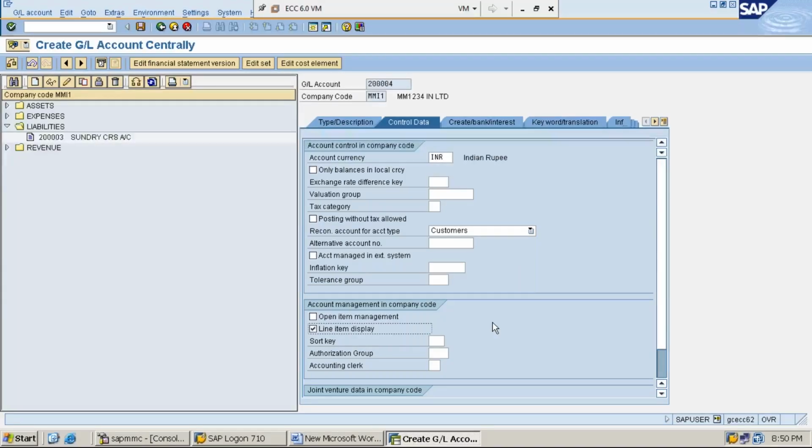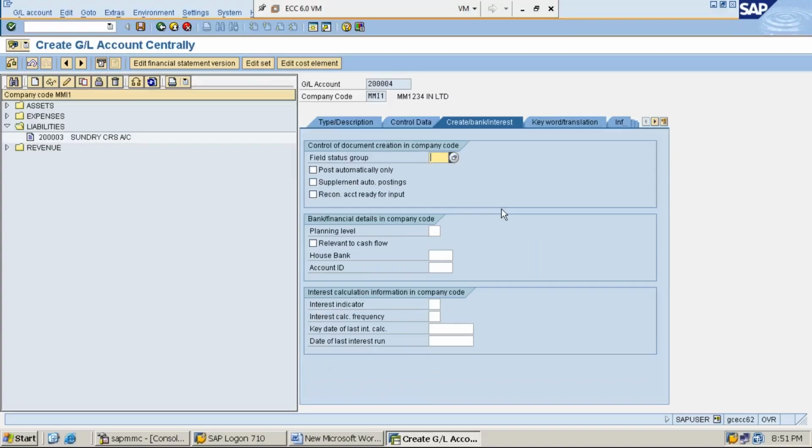For the sort key you can give any sort key; I am giving 031. You can give 001, 002, whatever you want. It relates to customer. Then click on the create bank interest tab. For the field status group give G067.